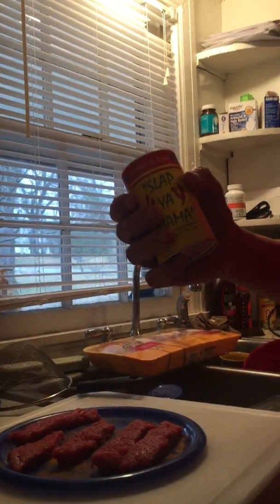and steak strips. Normally I put flour on it, but it's not truly necessary. You put a few seasonings on it. Seasoned salt. And if you want to put a little kick to it, you can put Slap Your Mama. Pretty good stuff. I put a little bit on there. A little slap.